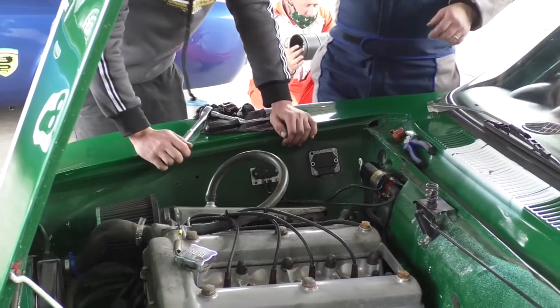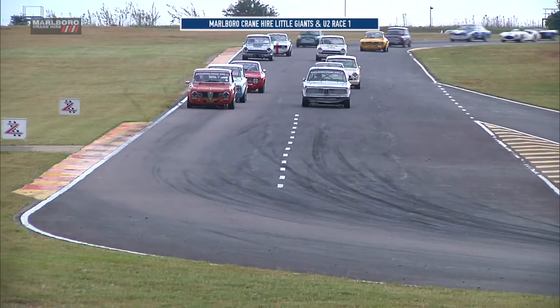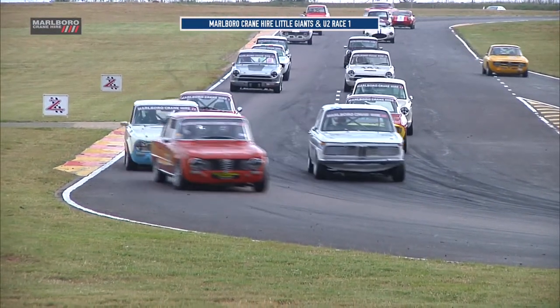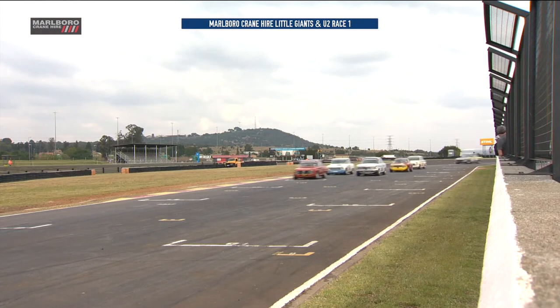You can see how well prepped these cars are, and looking forward to seeing the return of the invitational driver, Vincenzo Casilia, who had some issues in the first one in the green and white Alpha right at the back of the pack. As they come down now under braking, also keep an eye out, of course, on Chad Tendershate out in the Noddy Mobile. Didn't see him in race number 1. Hopefully we'll get a little bit of action from him in race 2 now.